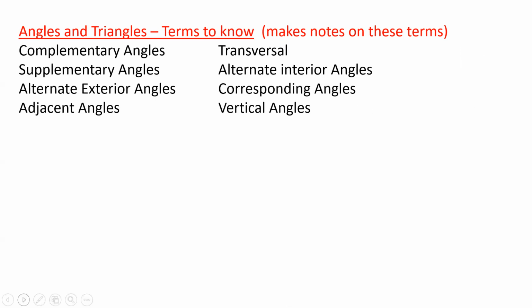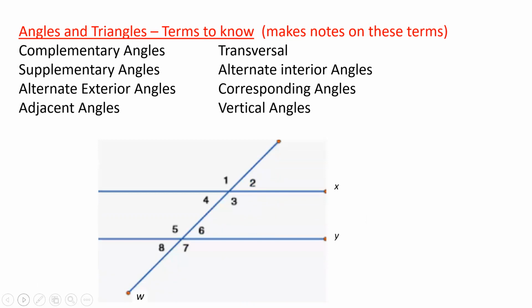You're going to need to know all of these terms: complementary angles, supplementary angles, alternate exterior, alternate interior, adjacent angles. You need to know what a transversal is, corresponding angles, and vertical angles. As we go through, you need to pause the video and write down the definitions of these words, okay, guys?